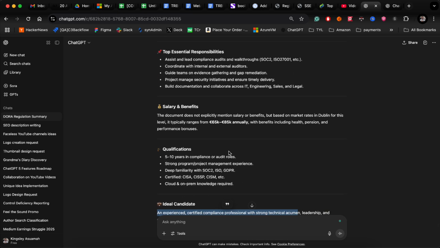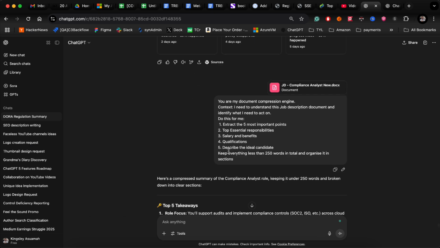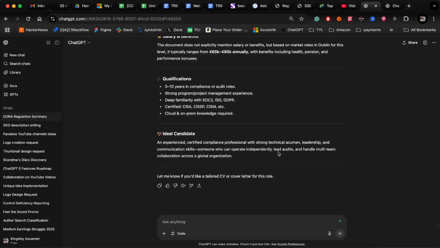Like I said, you can apply this to any of your documents. If you read large contract documents or policies, and maybe you work in legal, or if you're a student as well, you could do this. If you have large PDFs or even videos, you can get ChatGPT to extract the major focus for you to focus on. So don't forget, the first one was us using ChatGPT as a document compression engine. Okay, that's the first one.